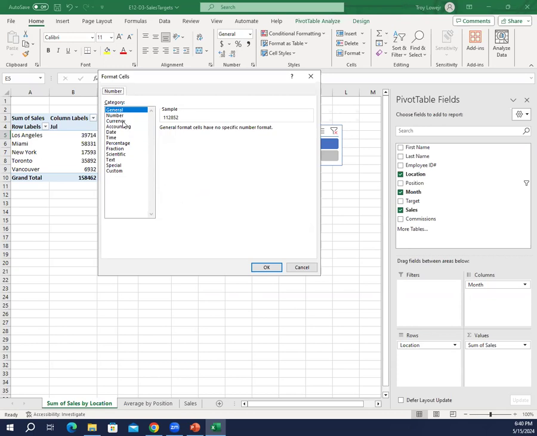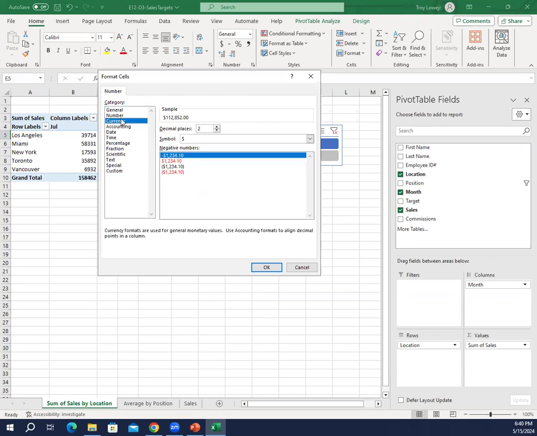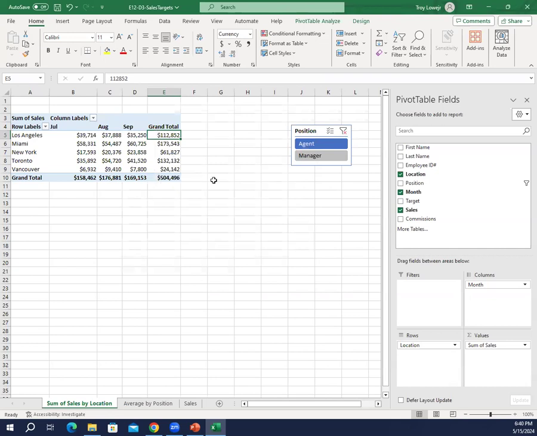We're going to choose currency, and we're going to set the decimal places to 0, and click OK. As you can tell, that updated all of those number formats. And then if you click on Manager, you will see the numbers for Manager.